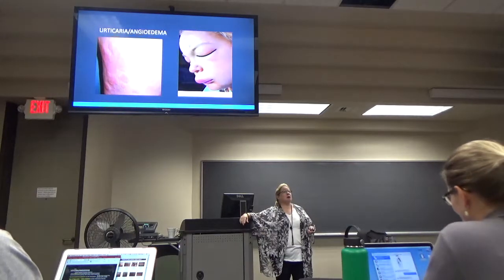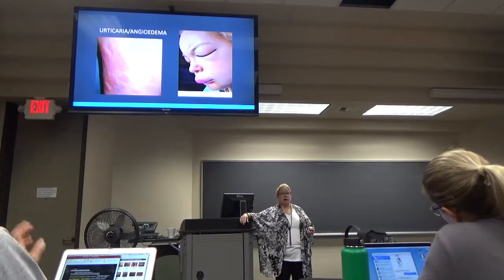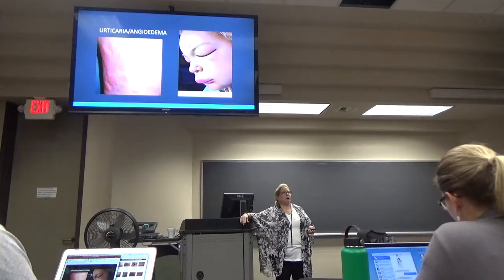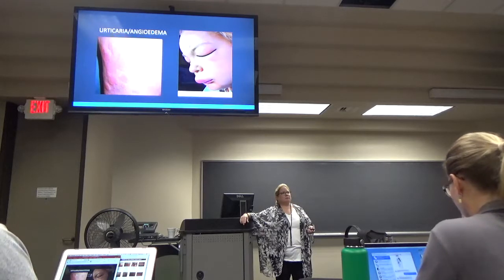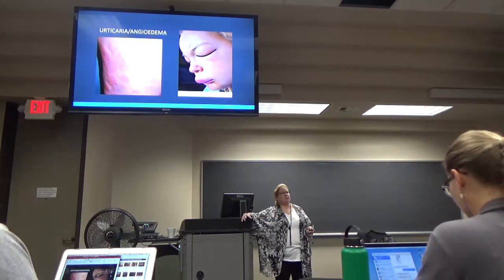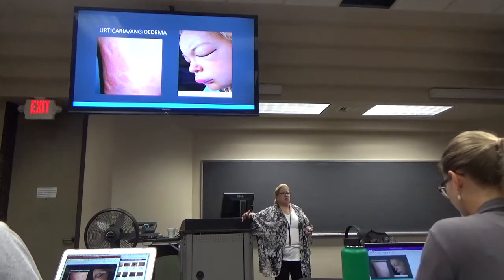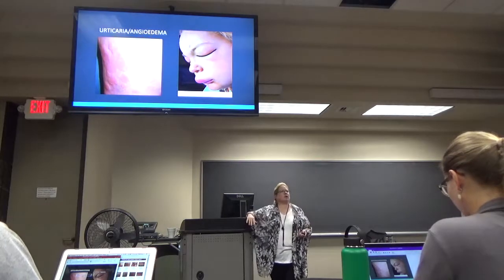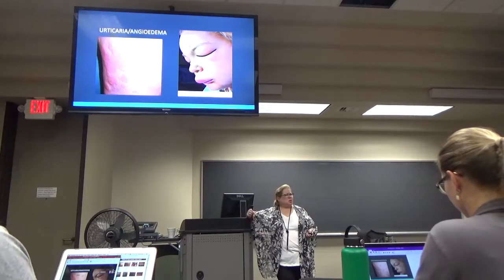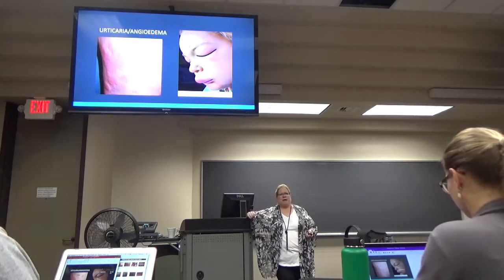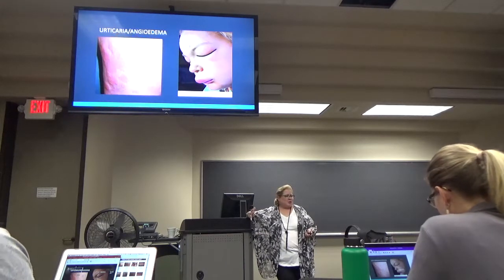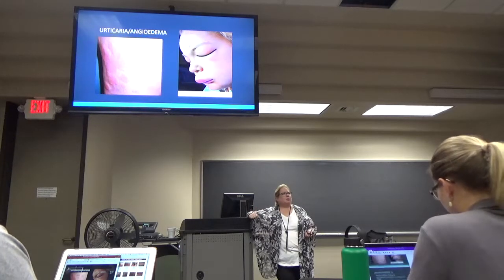So that is a wheal on screen left, or wheals, plural, and angioedema on the right. See how swollen that lip and eyes are? And you tend to have more burning pain with angioedema rather than itching. Urticaria tends to be horribly itchy, unless it's in the palms and the soles, and then it can be a little bit more painful, because you don't have a lot of room for swelling in the tissue of your hands and feet, so it tends to be a little bit more painful there.